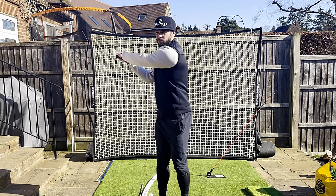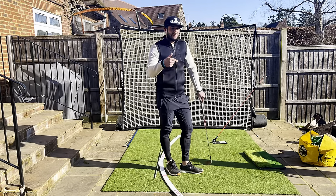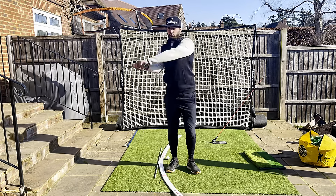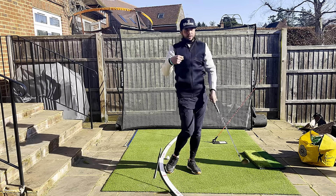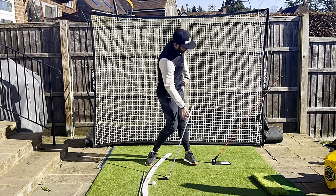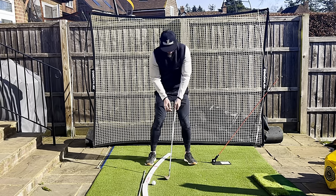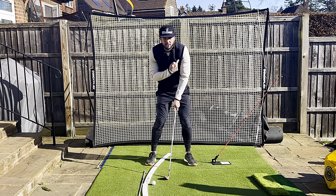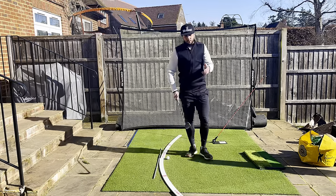You could quite simply go up to the top of the backswing, rotate your body early, stall out, and still flip. So you've got to understand that you could do everything possible to rotate from the top of the backswing and still get to impact and flip it if everything's not sequenced - that's a conversation for later. But the most important thing to remember: rotation can help control face conditions. Also, if I set myself up and just turn my body, my handle goes with it, giving me a little more forward shaft lean. That's because as I rotate, my left shoulder goes behind me, therefore my handle goes further forward.